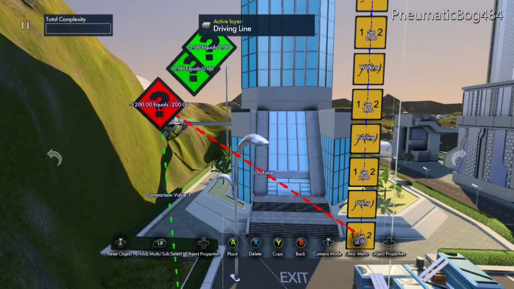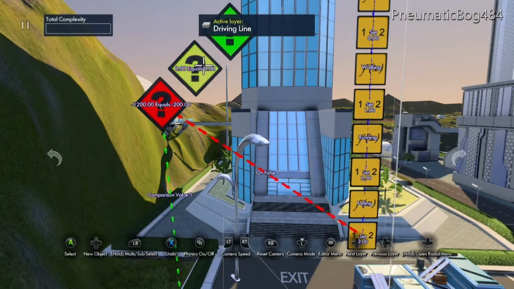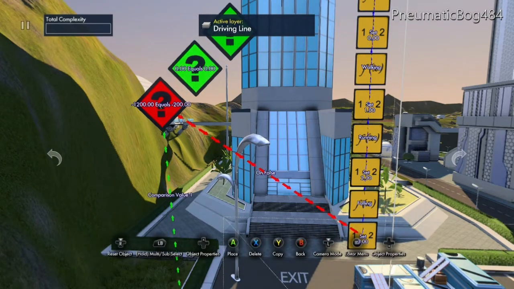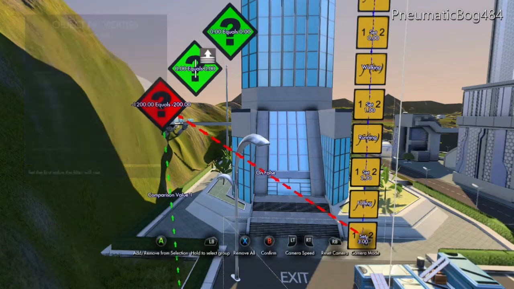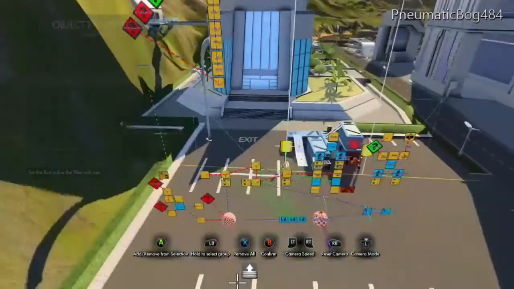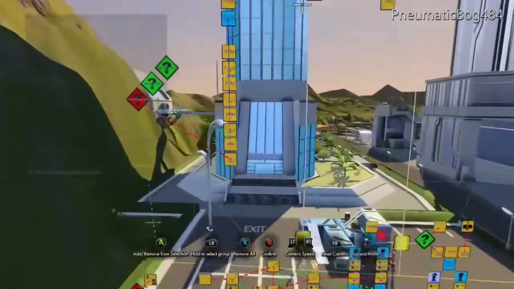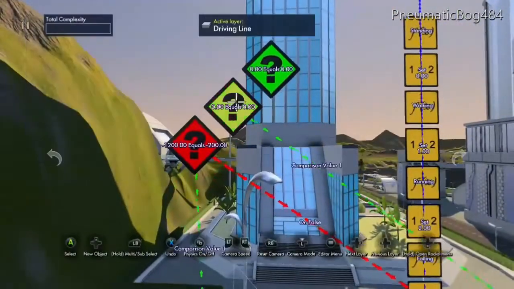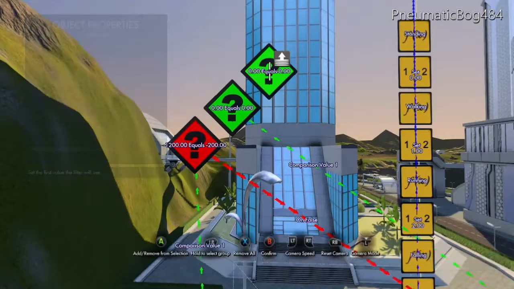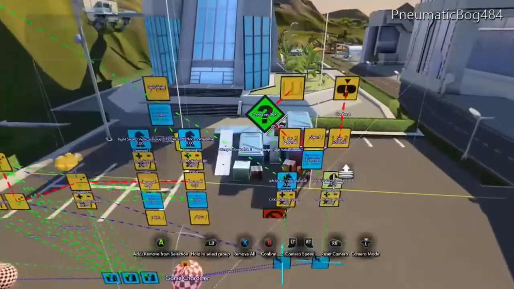Next, we need to check whether the character is currently trying to move on solid ground. For this, spawn in 2 generic filters to check our left joystick values to see if the player is pressing the left joystick. Under the second generic filter, assign comparison value 1 to our left stick vertical value. Under the third generic filter, assign comparison value 1 to our left stick horizontal value.